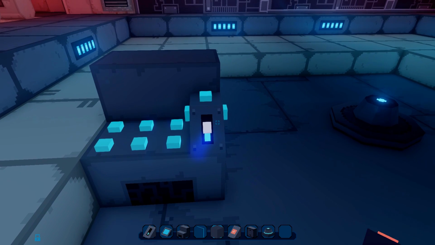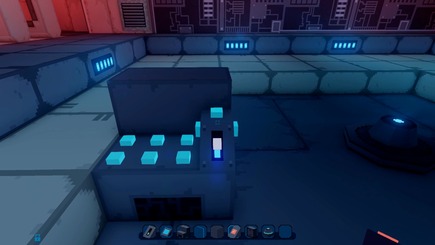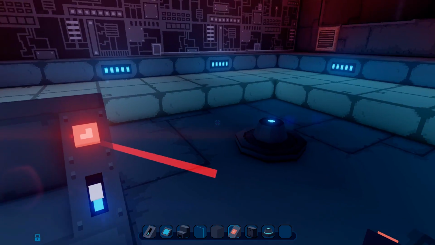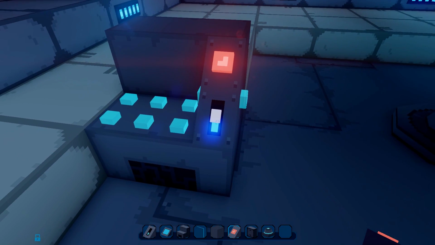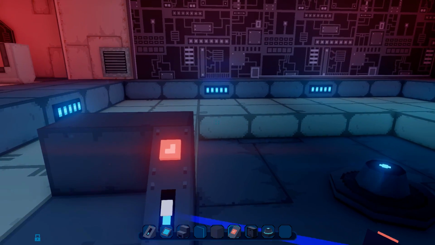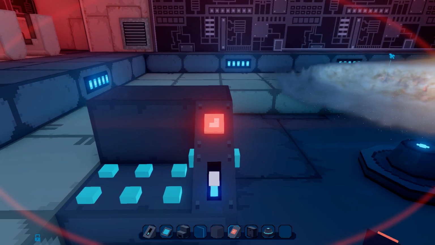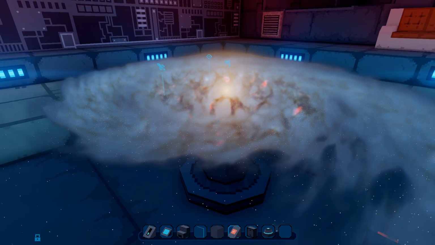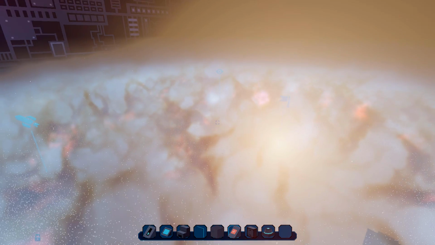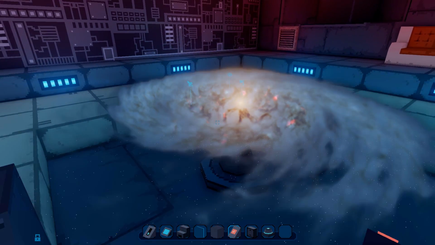So we can use various buttons, like these two, and we just need to simply link them. So I'm just right clicking right now, so it's really easy to do like that. And then now I can use the button to simply open the Galaxy holo map. So that was pretty simple.